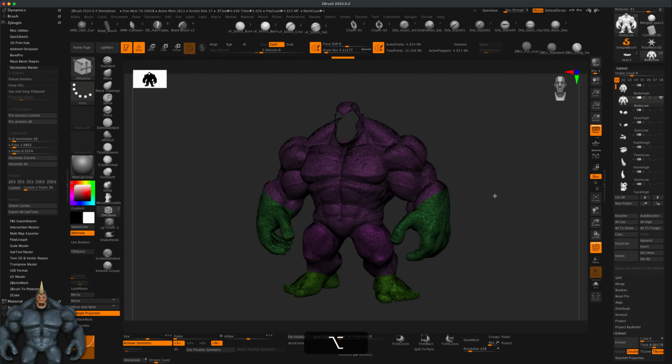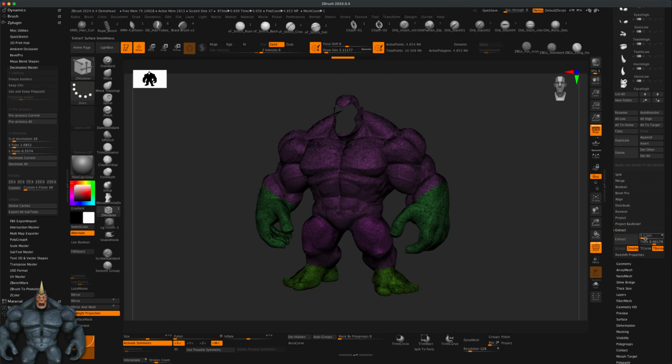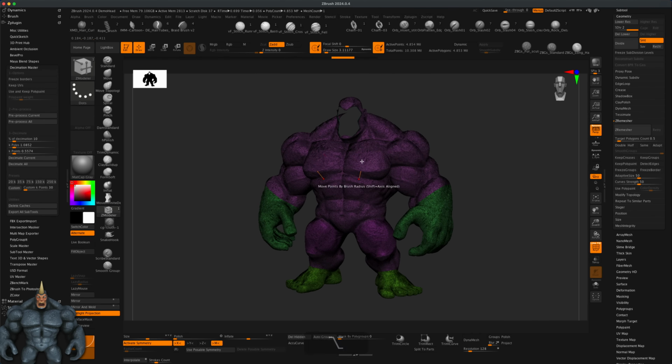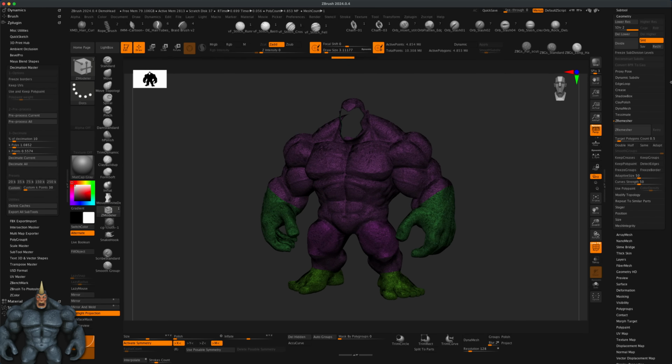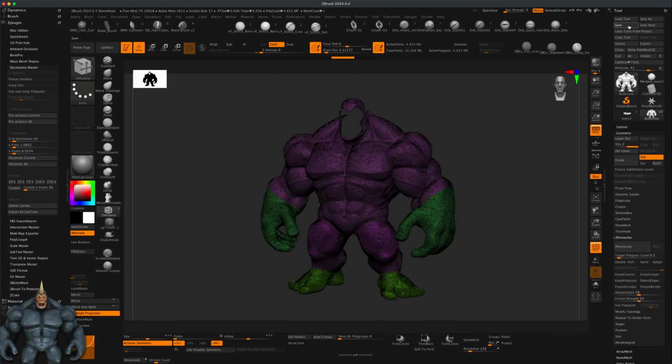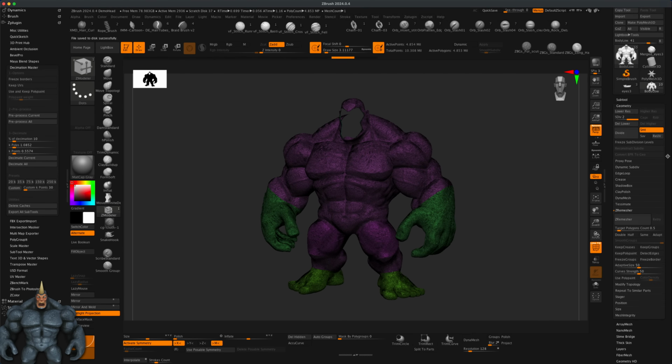I'm going to try to use this. So I'm going to go to Geometry, ZRemesher. Right now it's at 4.8 million, right? Well, that's insane. We need something much lower, and this does need to be quads, because we are going to be deforming it into a pose, right? So we want something nice. So before we do anything crazy, let's go ahead and save. All right, and you can see that my geometry has subdivision levels.